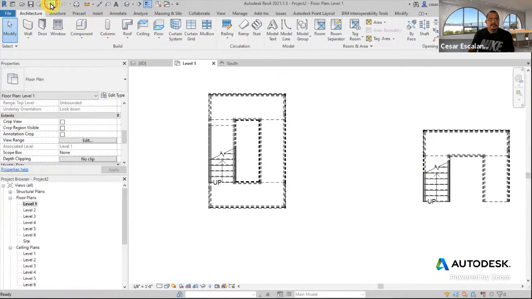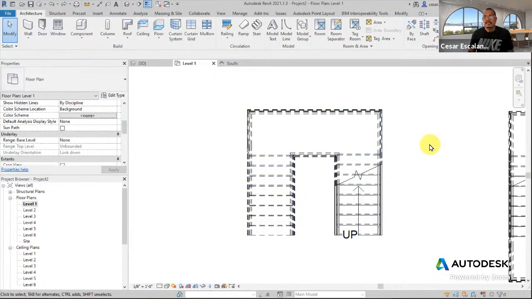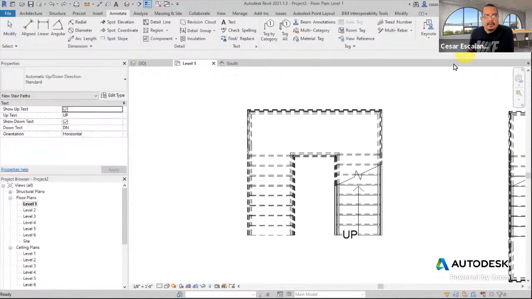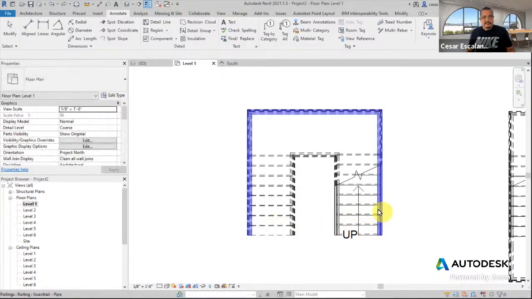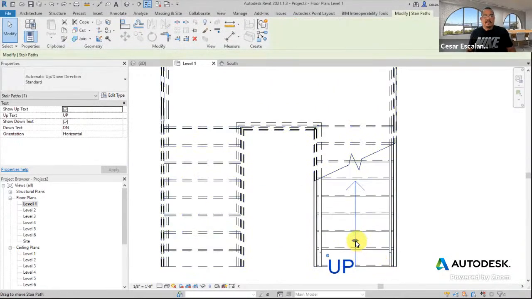I'm going to return to my previous layout. Another thing you may want to know in the stairs business is that under the Annotate tab, you have this thing called stair path. And what this does is add an arrow that can be selected, and you can shift it towards the right or towards the left if you use this handle.